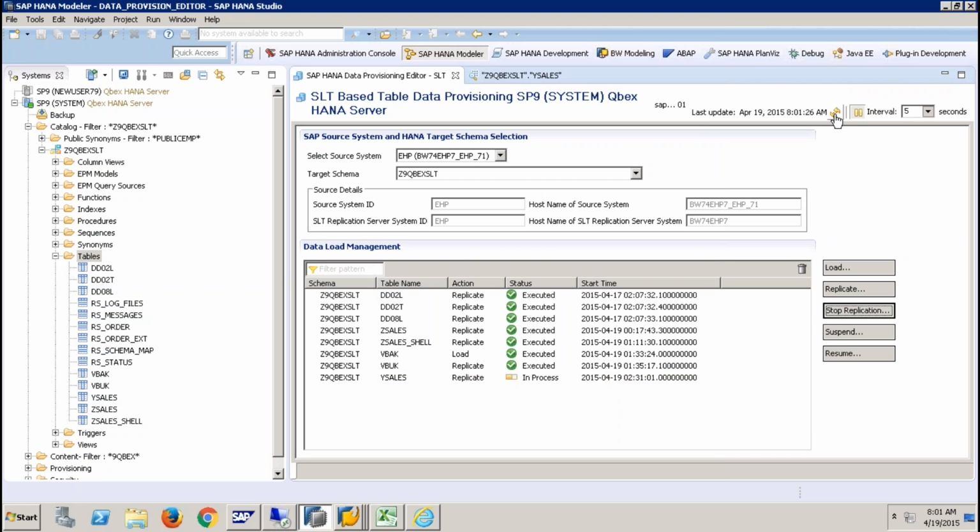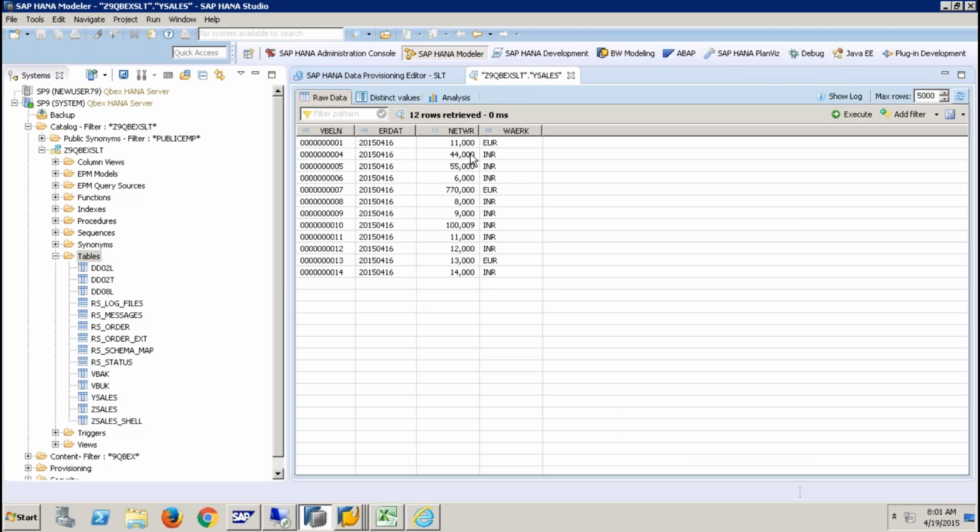If someone has stopped the replication, and I have to start the reload again, I'll have to replicate, which will actually drop all this data and load it again, right? You remember we had this problem. When I say stop replication, it will delete the trigger log table, and when you say replicate again, instead of starting from the place where it stopped, it deletes all the data, reloads, and again the delta is handled, right? I don't want to do that.